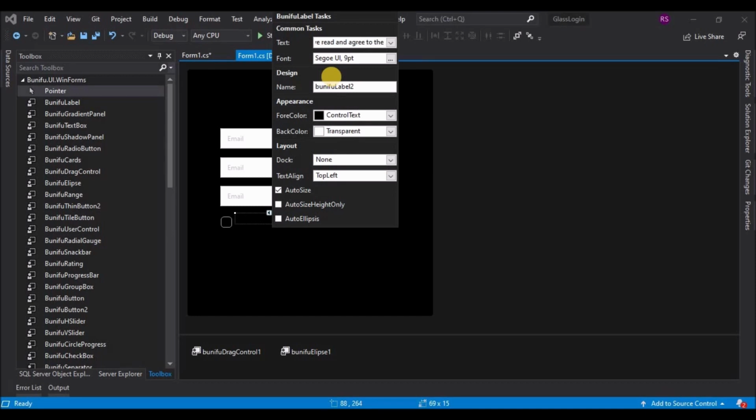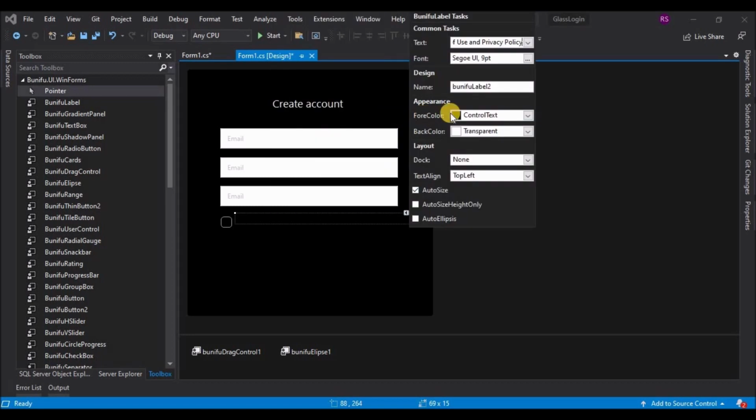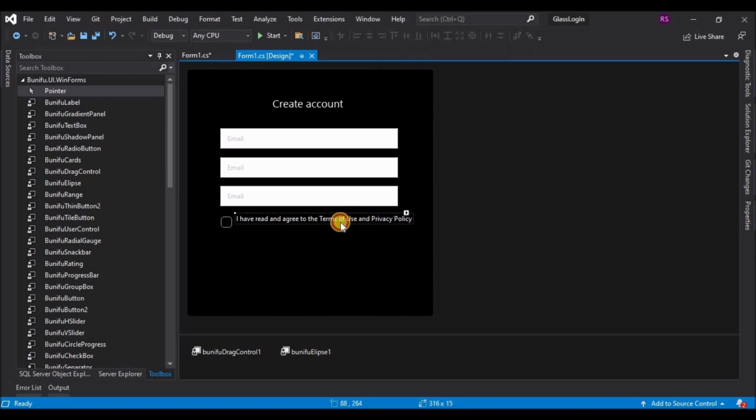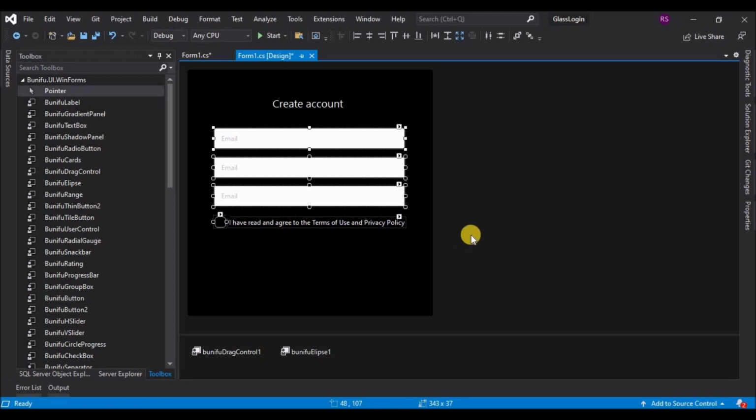So let me type in the text, and also I will change the fore color to white. Okay, that's done. Now let's align all the existing controls, and let's resize the text boxes to match the checkbox content, and let's align it to the center of the form. Okay, so that's done.